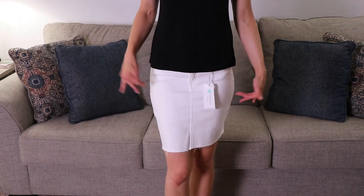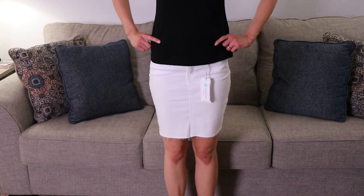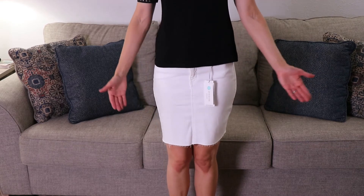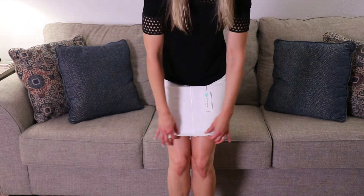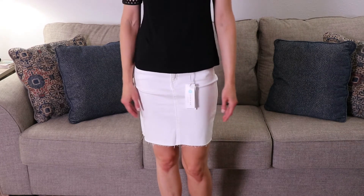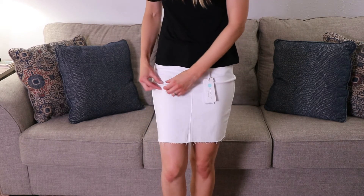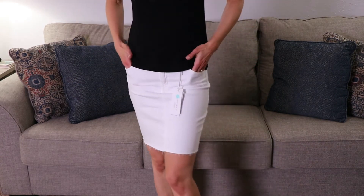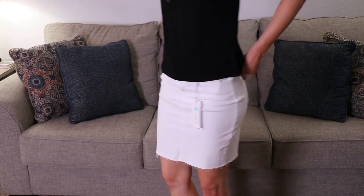Let's try on the white skirt to see how the white skirt and black top look together. I do like that it rests right here on my hips. It is a little bit longer — I actually don't have a denim skirt this length; normally they come up to about your mid-thigh. I like that it has this little raw edge on the bottom — after you wash it a few times it would start to fray and look distressed, which would be a cute look. The material is a little bit stretchy which is good, and it's got two pockets in the front and two pockets in the back.